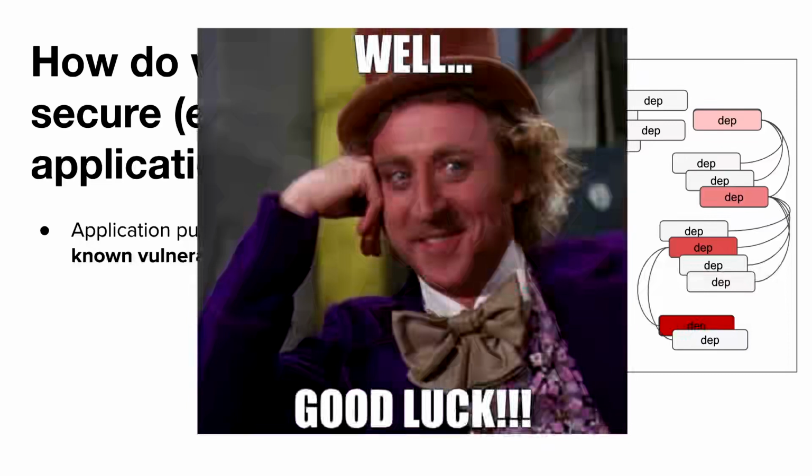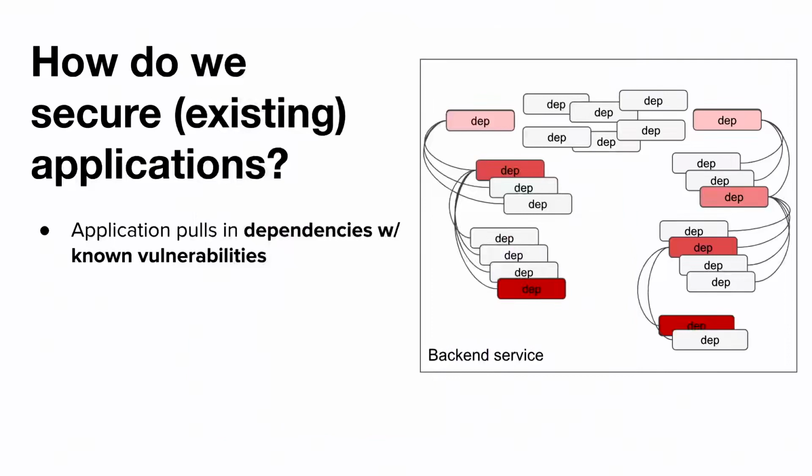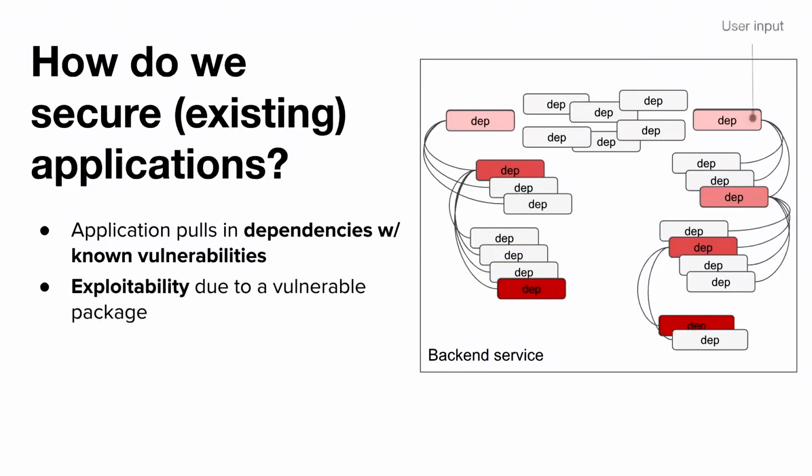And given our scale, we can't just forward all these hundreds or thousands of issues to the product engineering teams and wish them luck. So, a good question to ask here is: is user input actually ever touching a vulnerable library? In the instance to your right, you'll see that user input touches a potentially vulnerable library, but that does not end up hitting an actually vulnerable library. But in the case to your left, we'll see that it actually does. So it's clearly not very straightforward.